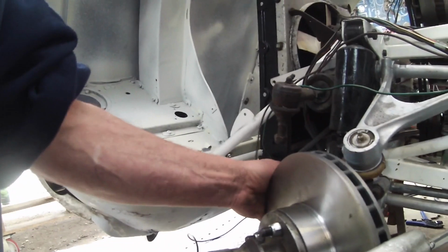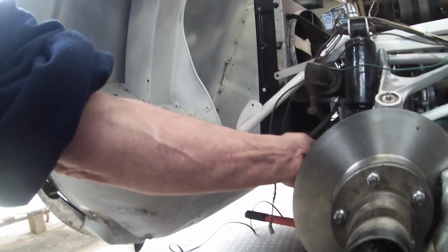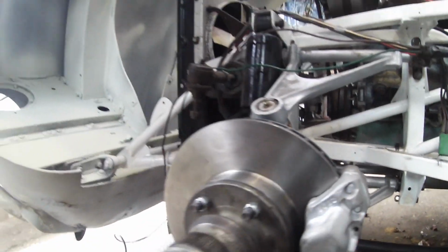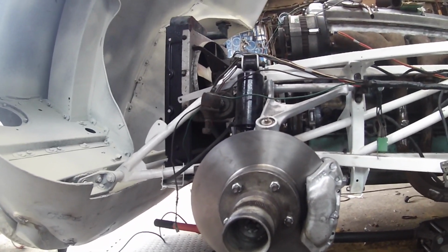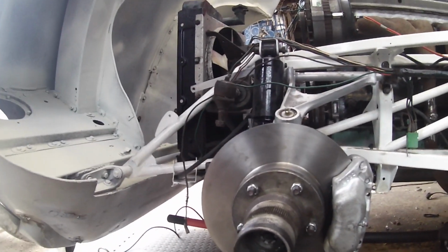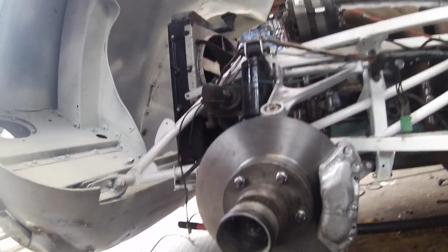And we'll hope that it'll work. At the moment, I'm optimistic. If I can get that disc to slide down a bit more, I think then I'll be alright. I think the disc needs to be cut down. And then, as I say, it's not going to be rubbing, because at the moment it's rubbing all around in the caliper. So I'm never going to get the caliper centered with jamming like that. So obviously that's for the future.